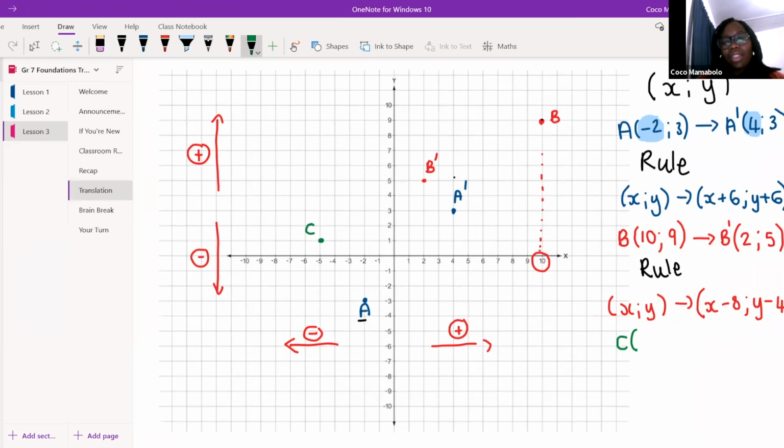Okay, remember guys, the X value comes first and then the Y value. Very well done. Okay. And now this is C prime over here. Okay, well done. So my X value, if I look down here, is going to be -5. And my Y value, if I go this way, is going to be 1. Okay. Now, guys, please give me my value for C prime. What is C prime? Tell me in the chat. How much is C prime?